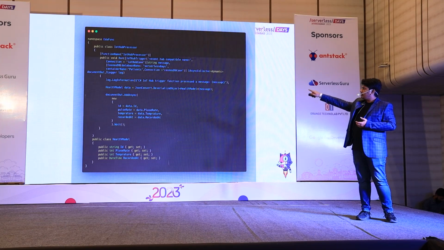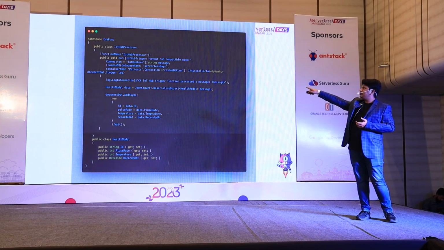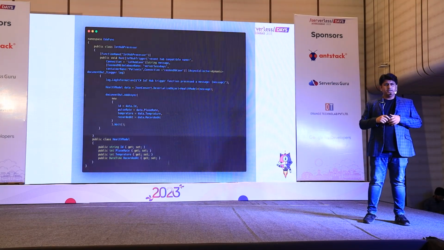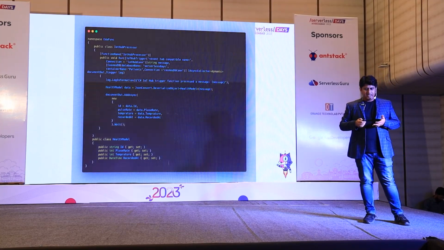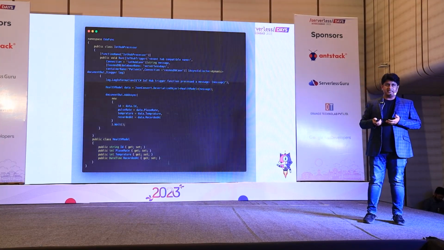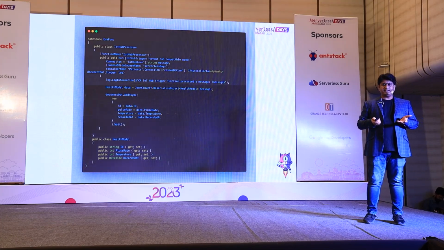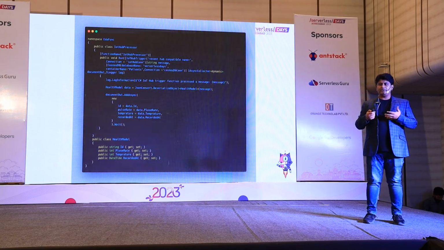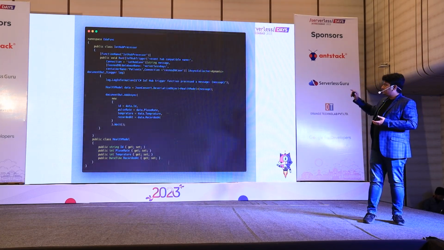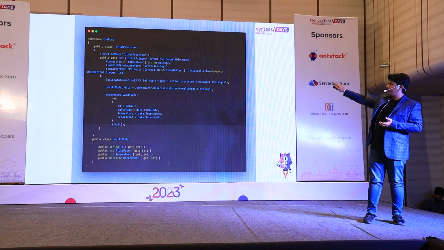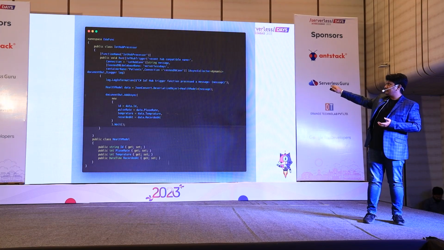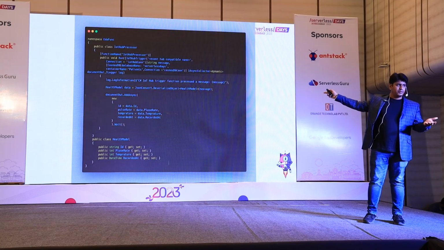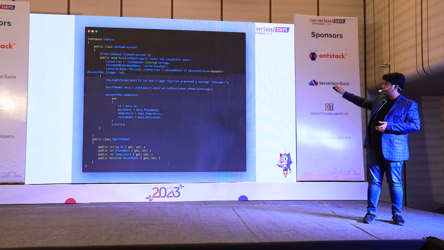And now we are using the Cosmos output binding. If you see below connections, there's a Cosmos DB section in which we declaratively say what the connection string is, what the DB name is, and what the container name is. We do not need to write any boilerplate code to write a document into Cosmos DB. We just say, okay, we want to use Cosmos DB. The database name is serverlessdays, the container name is patients, and the connection string that you need to use from the appsettings.json or from our secrets is CosmosDBCon.